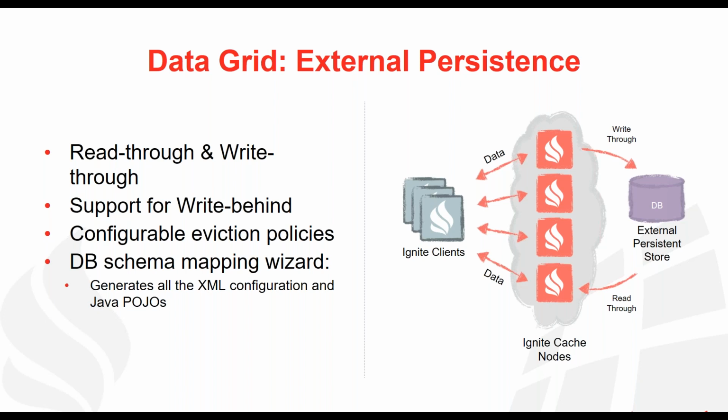You don't have to change the way your schema works. You just go through a little online wizard that's a lightweight ORM mapping, click next, next, next, and it will suck your schema into Apache Ignite, and you're pretty much done at that point. So the external persistence layer supports any database that has an ODBC or JDBC connection associated with it. There's also an external persistent store in Apache Ignite that works with Cassandra, because Cassandra itself does not necessarily have an ODBC or JDBC connector.